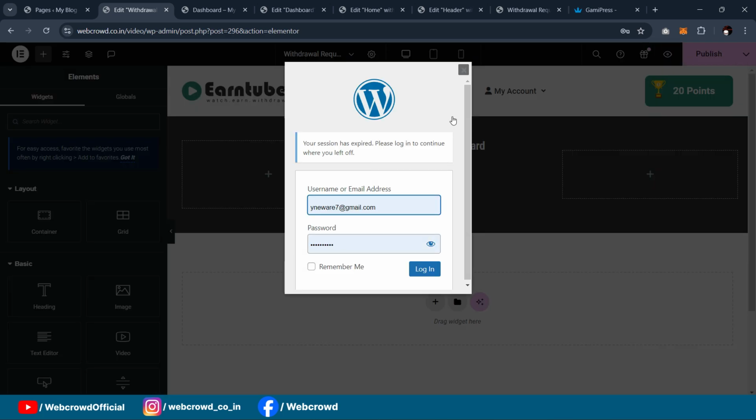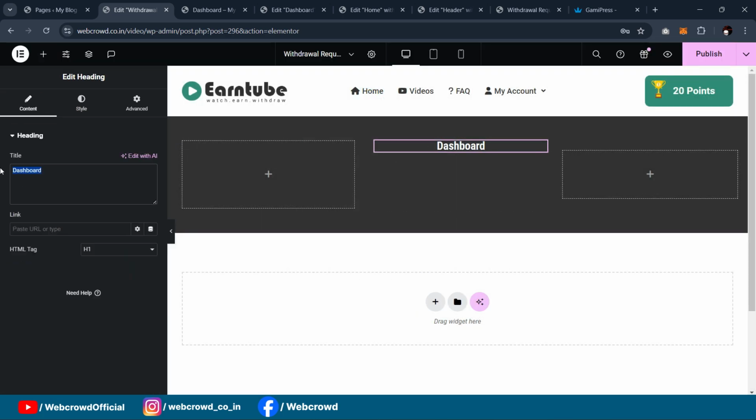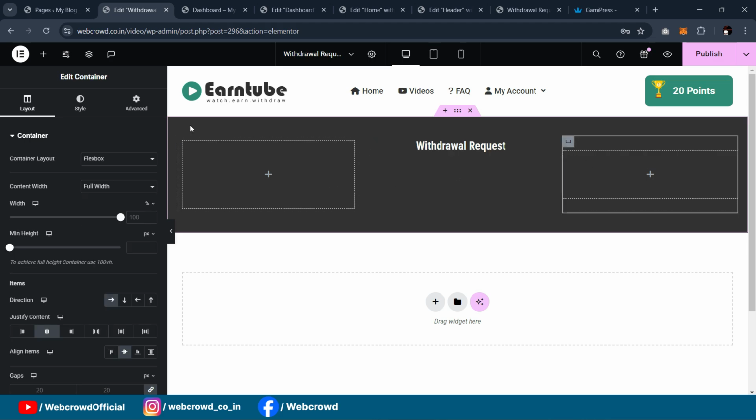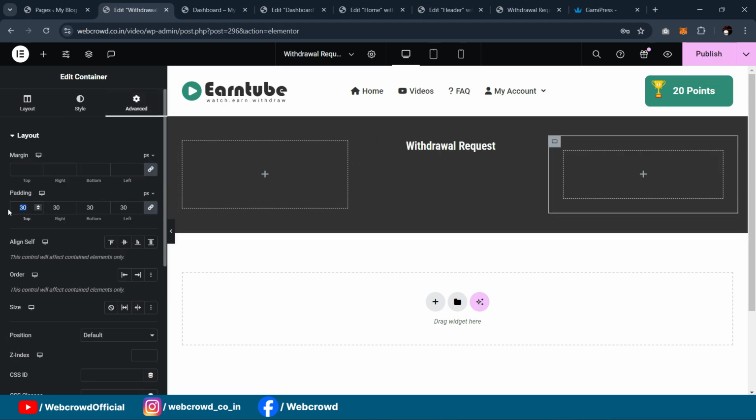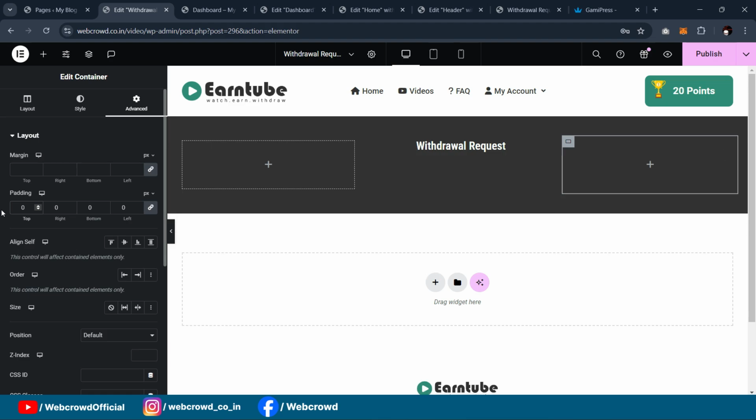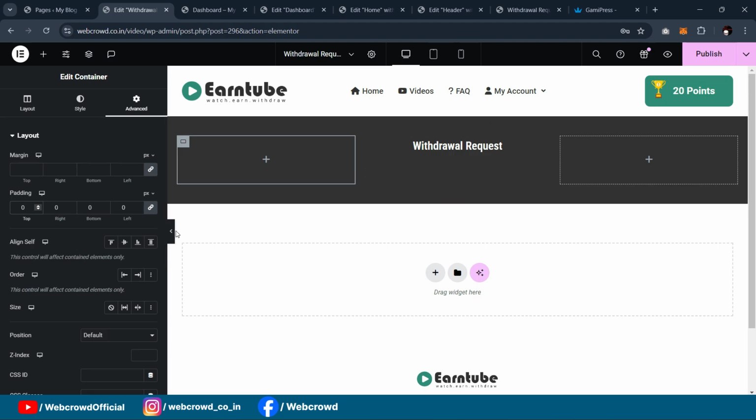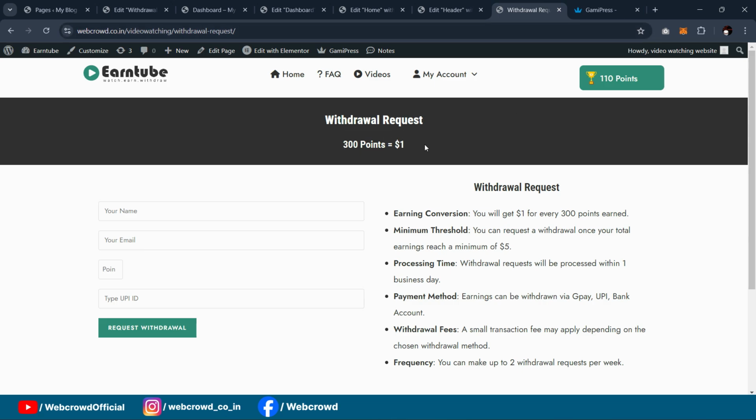Also this button, and here I will write, and just below it we have to write 300 points equals to 100. Sorry, 300 points equals to $1.